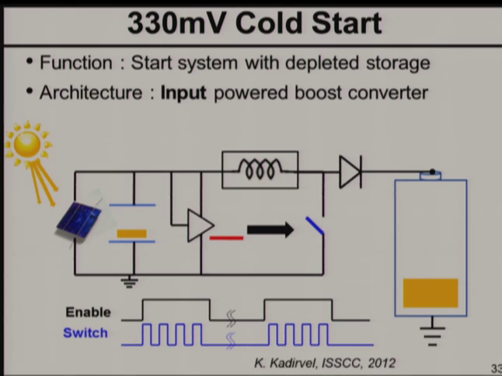This process just keeps repeating as long as there's power available from the input, till the storage medium reaches a certain voltage. In our case, it was 1.8 volts. And once it reaches enough voltage from which you can run regular circuits, then you bootstrap your system from the storage and run your circuits. Because this cold start is essentially not that efficient. You're just using it to kickstart your system from a completely dark state. And then once you have enough energy in the storage, you go on to your more efficient charger.